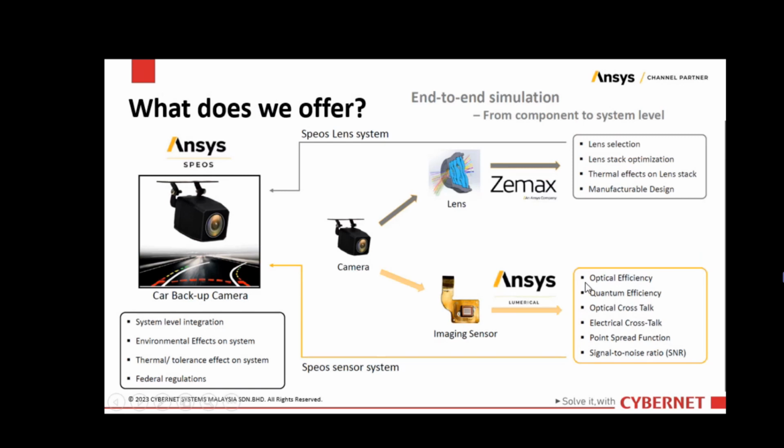So here is the interoperation for the Ansys optics portfolio. Just now I mentioned the image sensor we can design in the numerical, so all these are the parameters we will analyze in the numerical. We can also make the lenses in Zemax, and the parameters we can analyze in Zemax. After that, we combine these two pieces of information into SPEOS and import the 3D and the environment. And we make the system level integration and analyze the entire system.